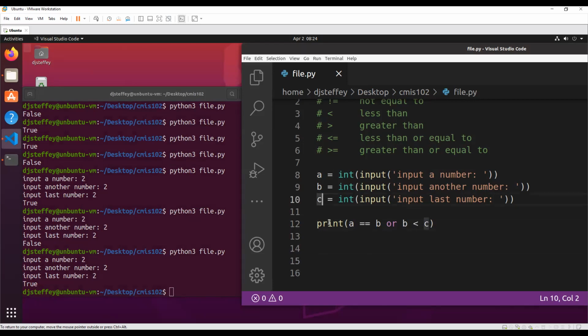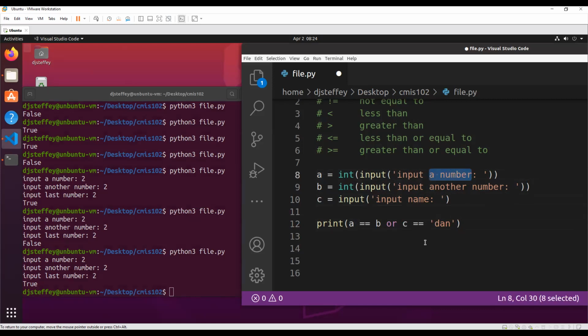So let's make C a string. So C is just now a string. So let's compare, let's say this is your name, right? We're going to compare C is equal to my name, Dan. We'll have A be your age.